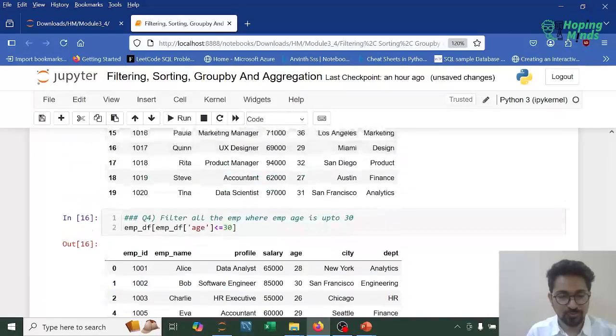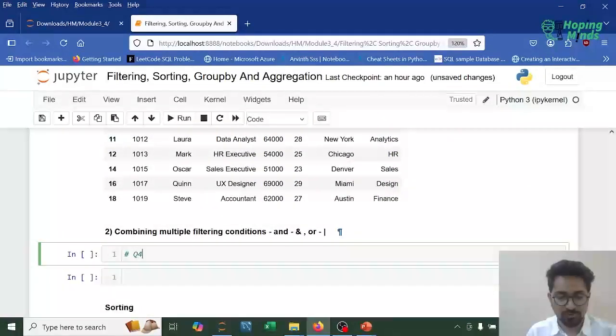So we have solved till question 4. Question 5 is filter all records. I'll be filtering all the records where, maybe for salary I can apply a filter.